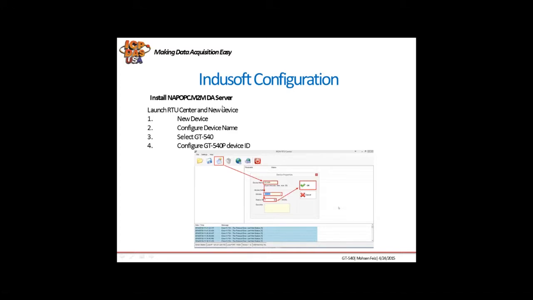We will provide you a download link. And it's very easy after installation. You just need to create a new device, name it, and select GT540 as a remote device to be accessed, and configure the device ID for this GT540.